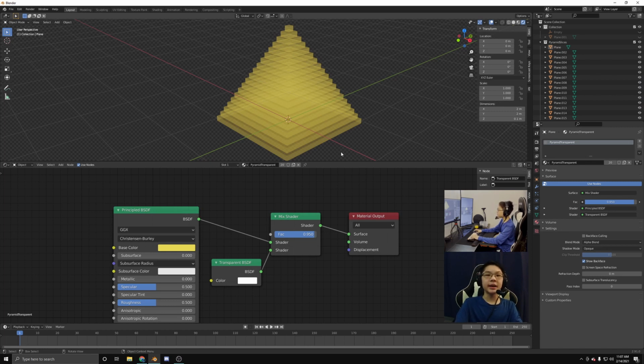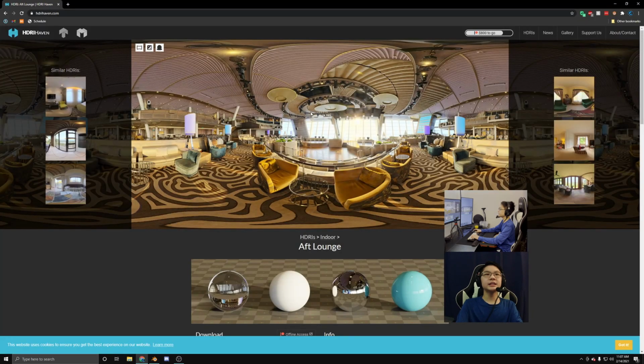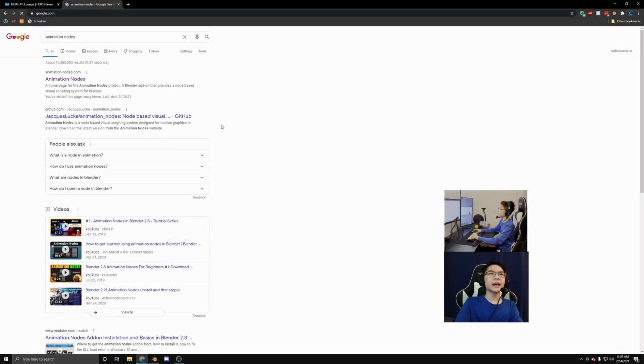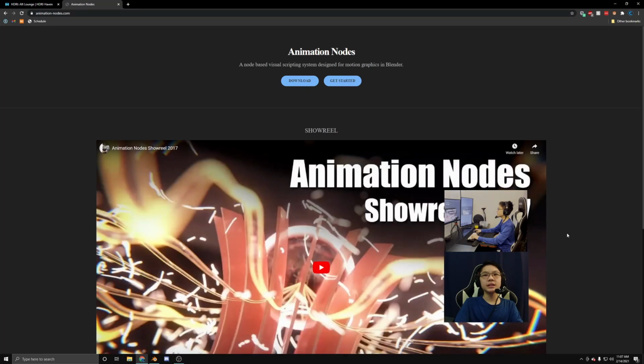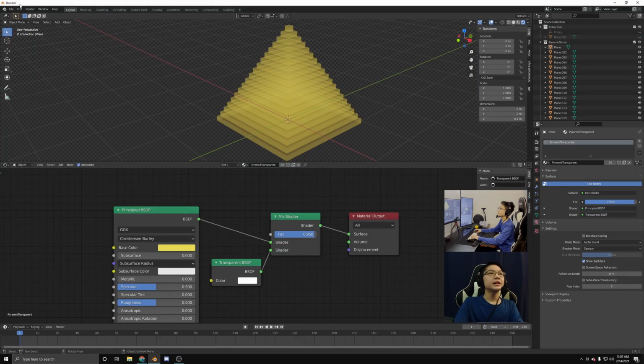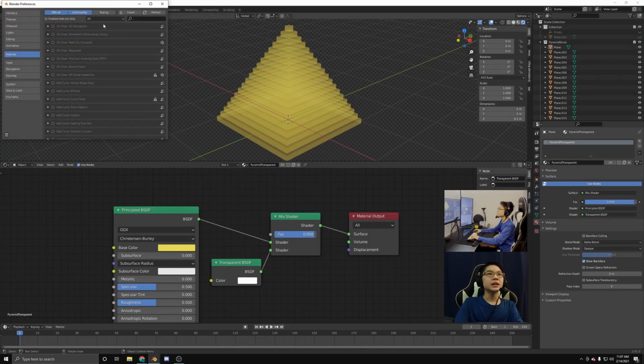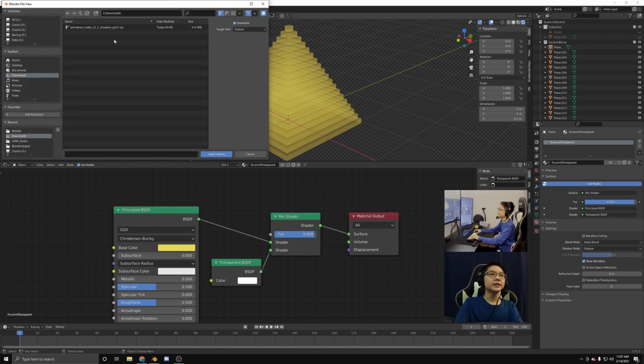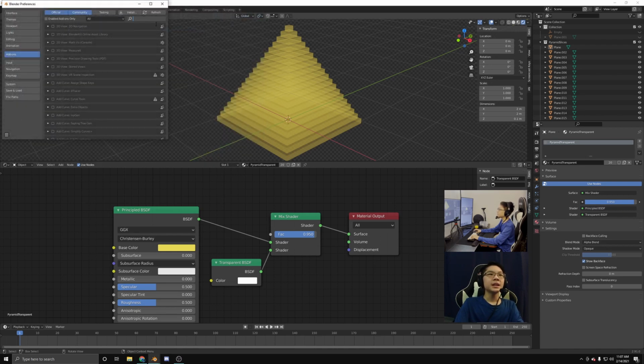Okay, so after that, now we want to maybe change the material of each of our slices depending on what frame we are at on our timeline. To do this, we're going to be using an add-on called Animation Nodes, and it's apparently one of the best add-ons for Blender. I've not really used many add-ons, but this is certainly a very neat add-on. So just download the long-term support version, that's the one that I did, and then just go to Edit, Preferences, and Install. Locate the file. For me, it was in Downloads, just install the add-on. And then after that, let's search for animation nodes, and let's tick that checkbox on. So now we have animation nodes.